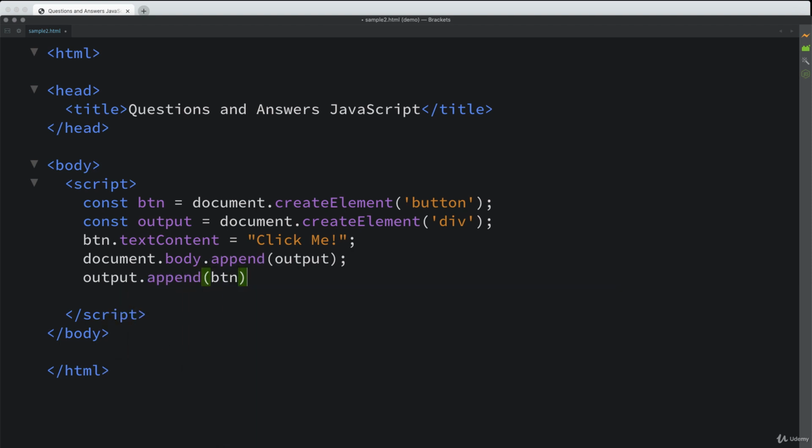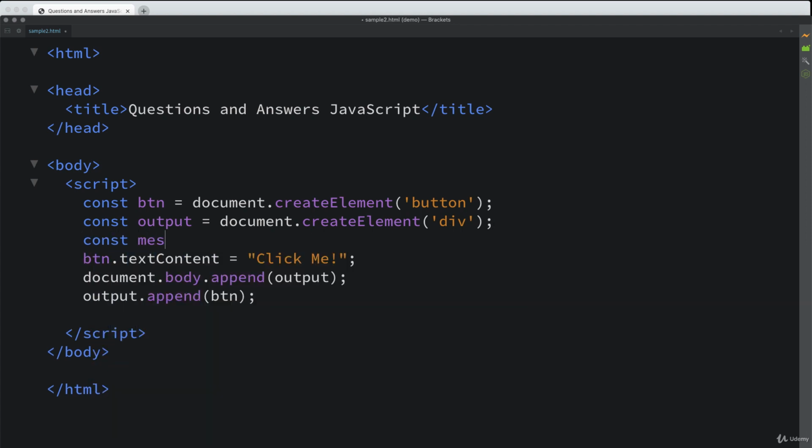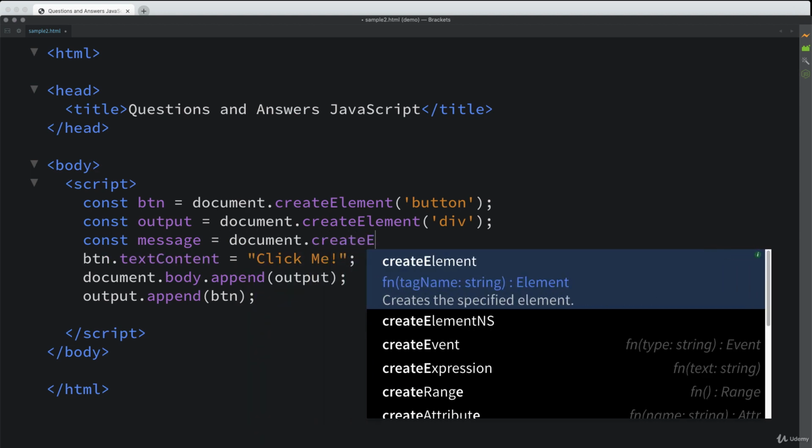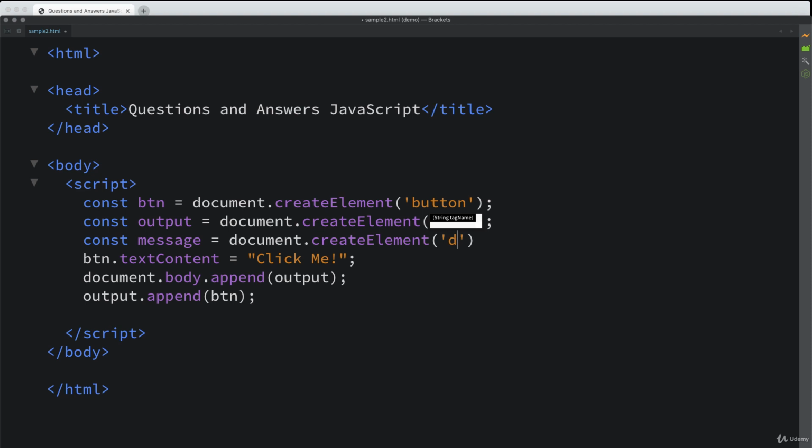and then select output and append the button to be within the output div, and then const, and we should also create a message area. So document.createElement, and this can also be another div, and we'll have that message area appended to the output.